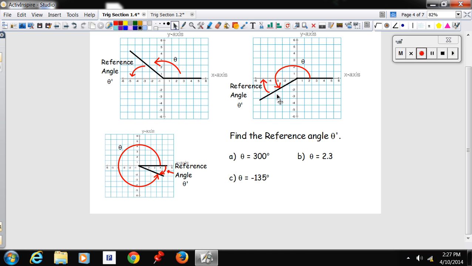Because we got 3 examples, A, B, and C. Find the reference angle theta prime for 300 degrees. So if you were to go around our unit circle to 300 degrees, that'd be like right here. What would my reference angle be? What would get me the rest of the way to 360? Because I want to get back to the x-axis. 60, because what I would do is I would take 360 and subtract 300, and that would give me a 60-degree reference angle. 60-degree reference angle would be what's left over to get me back up to the x-axis. I was almost all the way back to the x-axis, but I still needed 60 more degrees to get there.